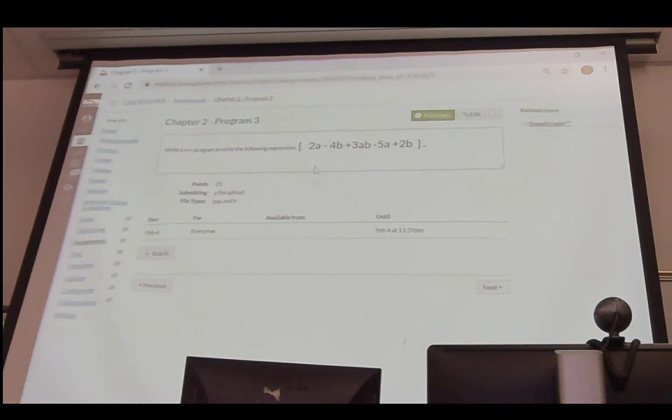You're going to say int A is equal to whatever, int B is equal to whatever, but then in your expression, result is equal to 2 times A minus 4 times B, and so on. So you're solving it based on the numbers that you give it. That's all the program is doing, getting you to understand how to write out an expression in the computer to solve for it. And that's the whole assignment.